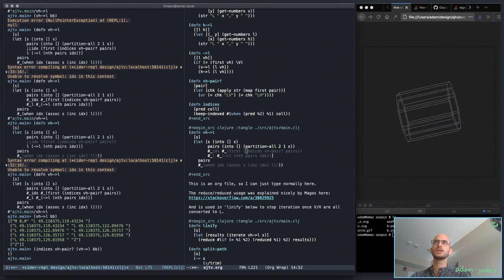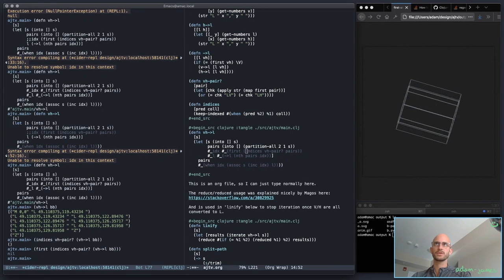Okay, it's empty. Right, so if I do first on an empty sequence, does that give me an error? No, it gives me nil. Okay, so index is not nil though? Why is that not working? That's peculiar to me.